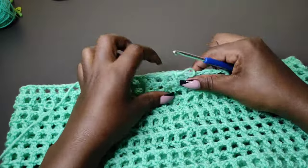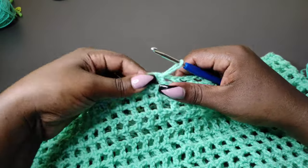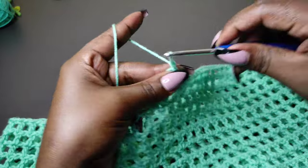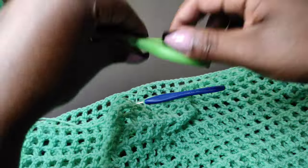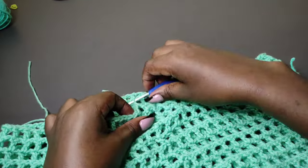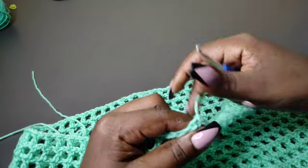At this point, I'm going to cut off this yarn and I'll reattach the next one. So at that end, I'll chain one and cut off the yarn. Then pull through and fasten.